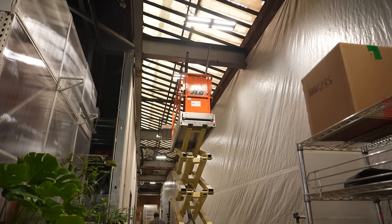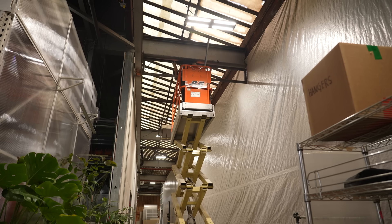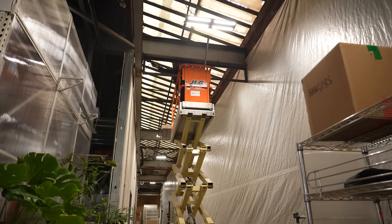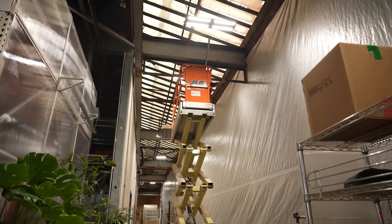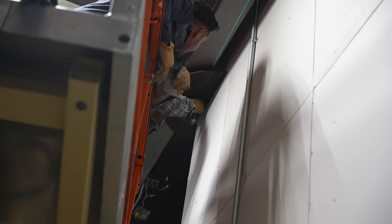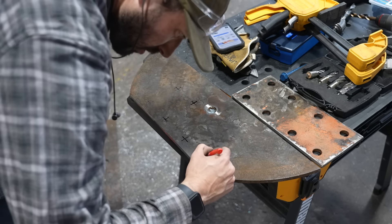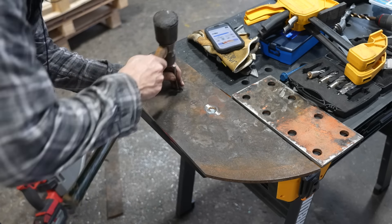We also have to do some field verification and make sure everything stays nice and level. We did have to compensate for about three quarters of an inch of drop in this beam, but we did so with the tubes on the sides and everything wound up being perfectly level once we welded everything up. We also have to get a pin hinge here on the top, and like I said we're going to use the existing bolt holes. We lined everything up using that laser and then were able to mark some reference marks in the top of the plate and use the original mending plate as a locator so we could drill these holes on site.